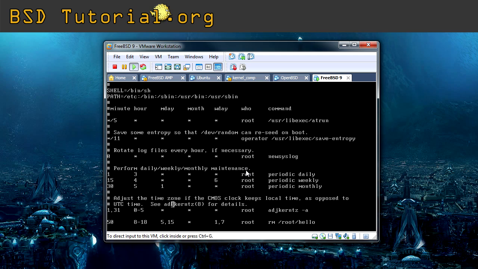So before I stop the video here, I would like to add some extra things if you are a little bit newer to the Unix world. If you want to make more use of Crontab, you should begin to look at shell scripting.